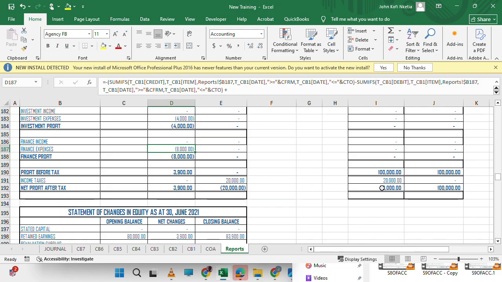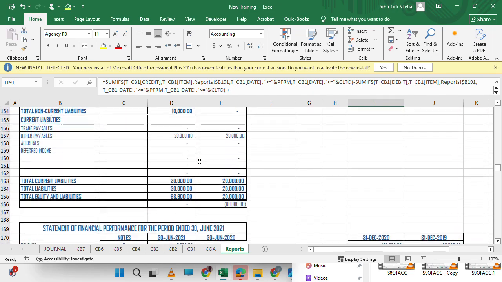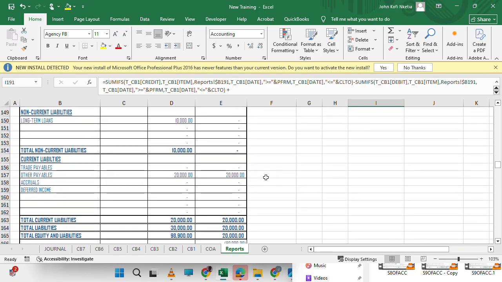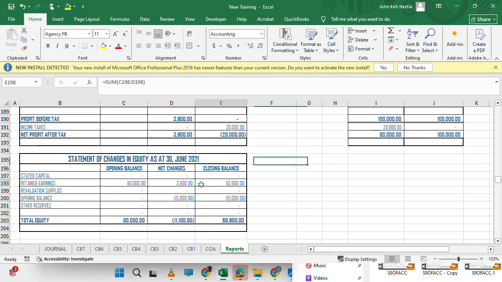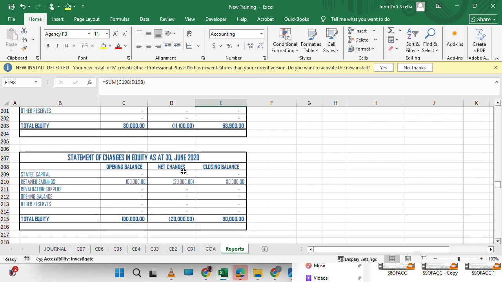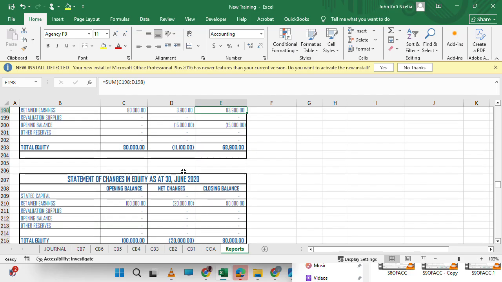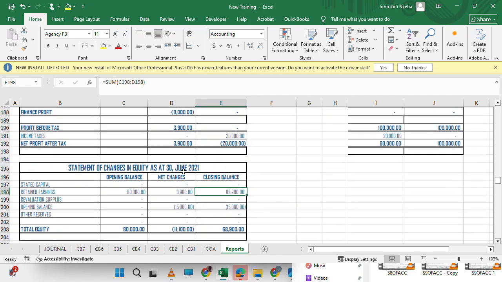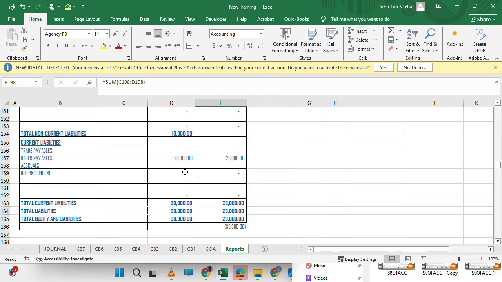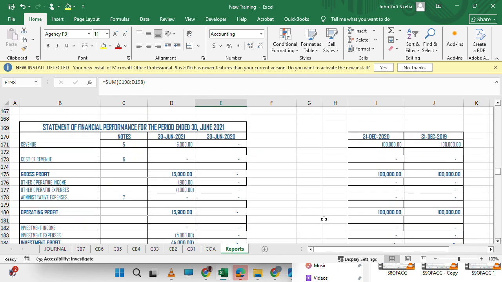It is fairly represented, and we can see here that we have a variance of 80,000.